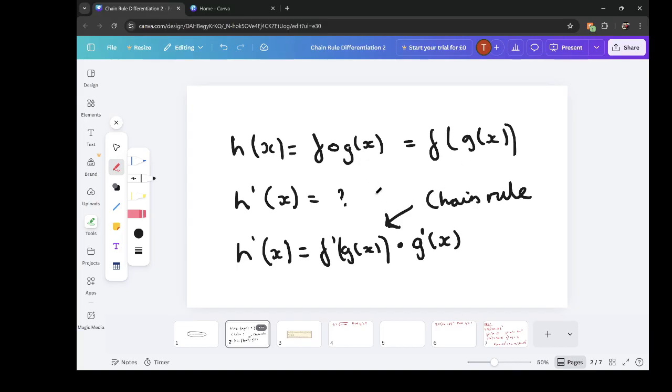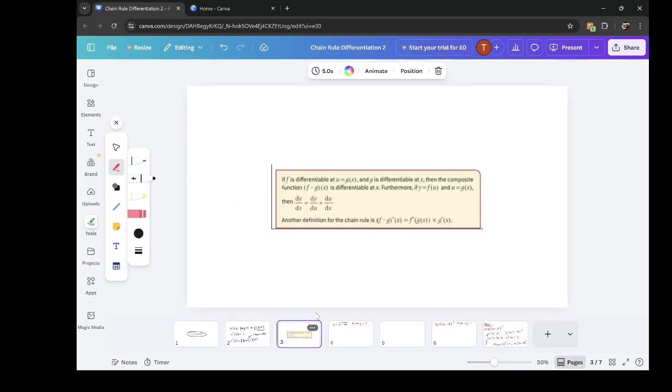Just to go over chain rule in general, if you have the function h of x equal to f of g of x, where g of x is inside of f, how would you differentiate h of x? Well, the chain rule allows us to differentiate by stating that f prime of g of x times g prime of x is h prime of x. So h of x differentiated is essentially this. This is our rule. And a simpler way to understand this is given over here.